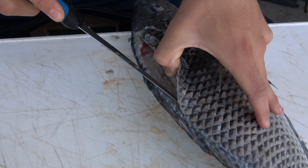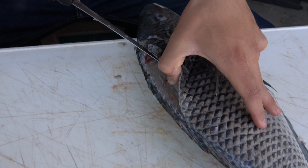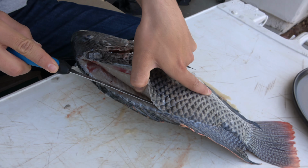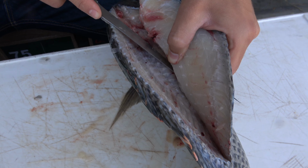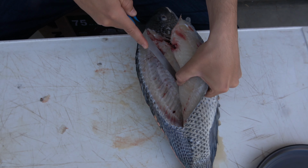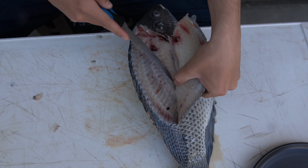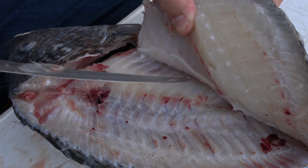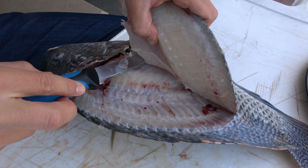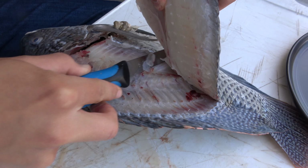So I'm going to take my knife and just ride it right along those bones, all the way down the fish. Just let the knife follow those bones. It's a fairly simple process. You just do this all the way down, because once you start getting too far over these ribs, there's not very much meat. So I just go ahead and cut about that far down.